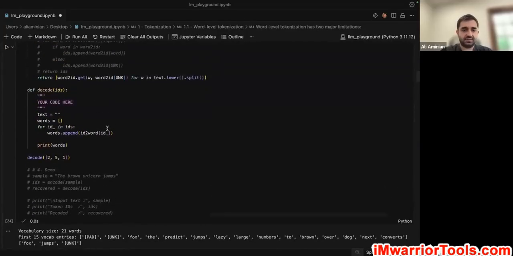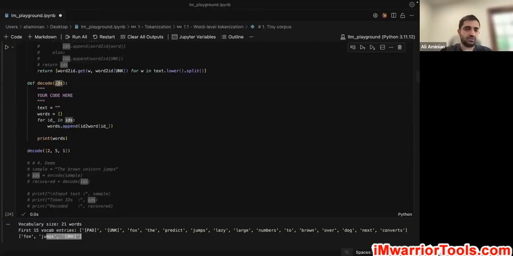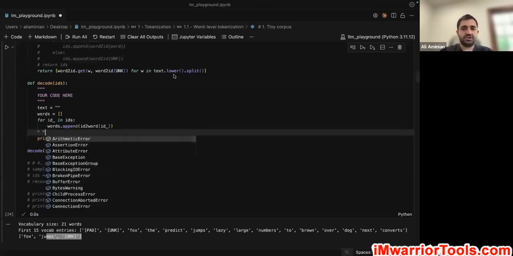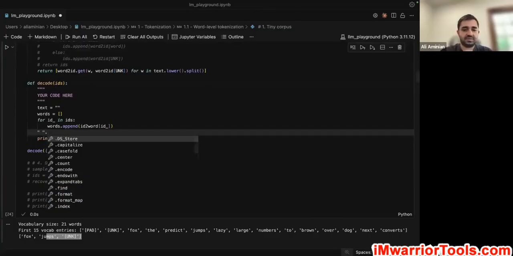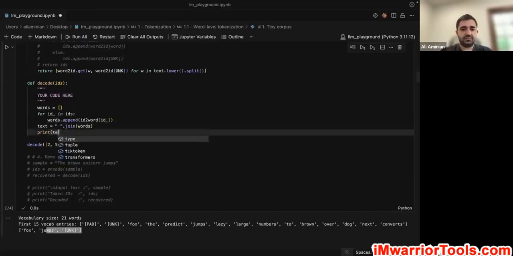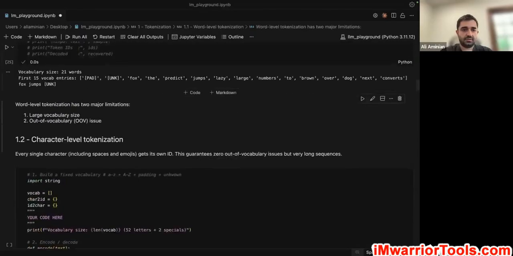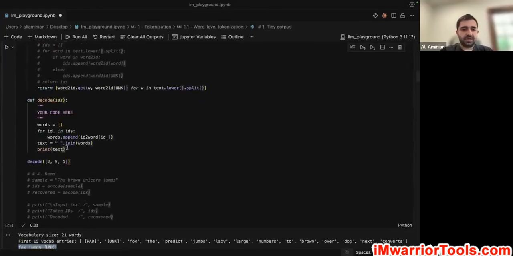which is expected. Now we don't want a list. Decode basically is supposed to convert this sequence of IDs to just a string, a text. So we need a way to combine this. And the typical way to combine this is just using a join operation provided by Python. So we can do something like this. We can do a space dot join, and then we pass all these words. And then this can be our final text. So it turns out that we don't need this. And now here we can return the text. So here we see fox, jumps, unknown.